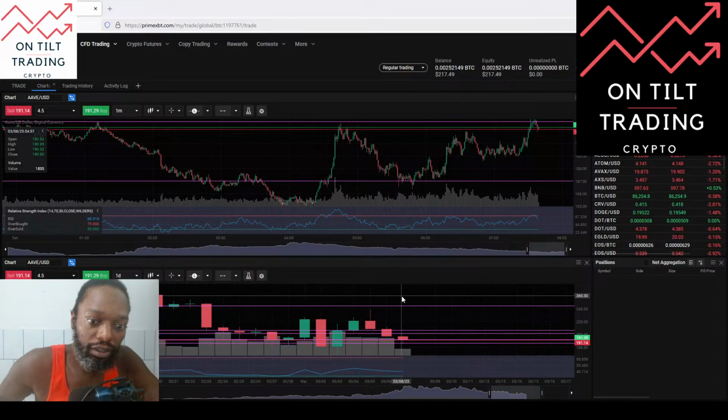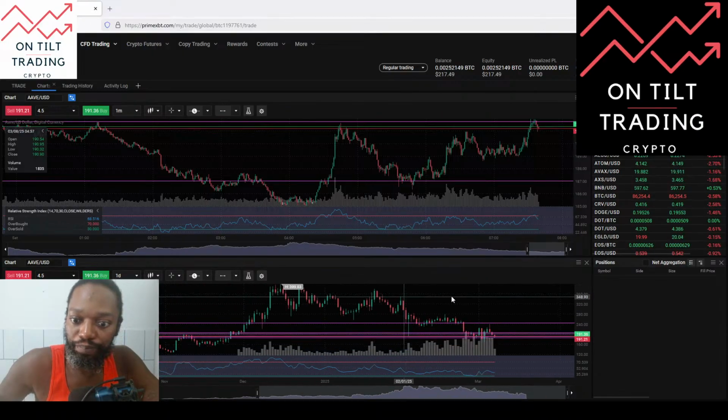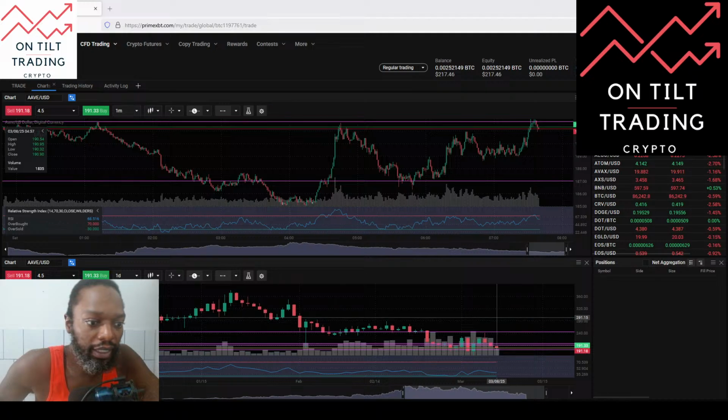So here on the daily, we can see right here on RSI, we have some oversold conditions. We can see quite a lot of volume here over the last week or last week and a half, 2 weeks or so. So this looks like a potentially really good trade in RSI here for the day.